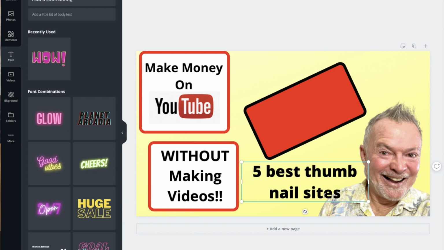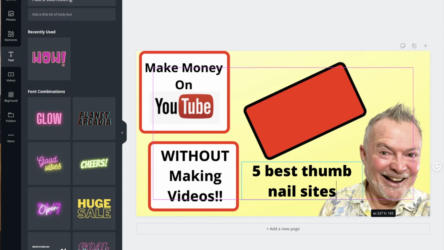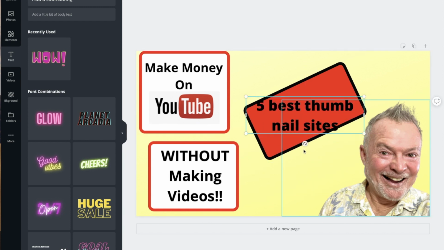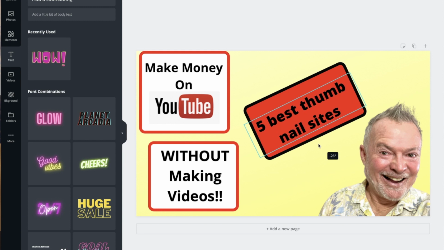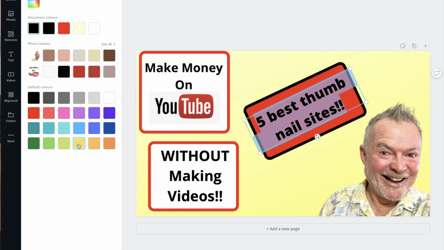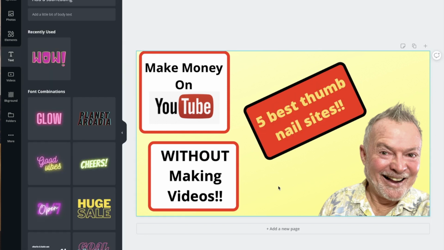And what I want to do now is I want to bring it up slightly to slow it down a little bit. And then what I can do is I can bring it up to here, turn it sideways the same way, maybe throw in a couple of exclamation marks. I'm not a real fan of the color, so I think what we should do with the color is give it some pizzazz. So maybe we want to do yellow and make it look like that.